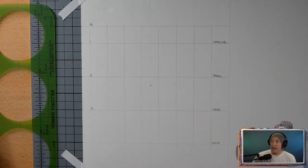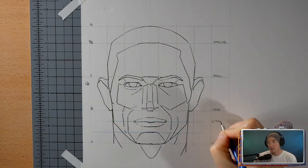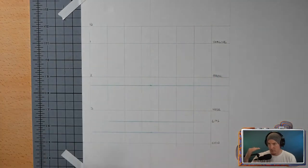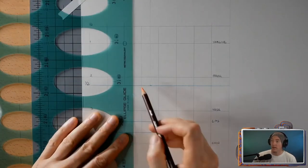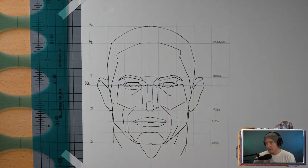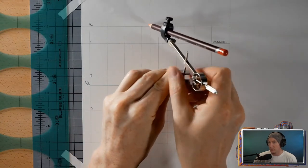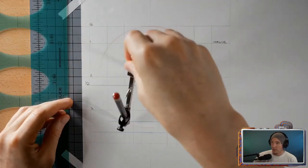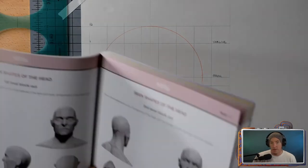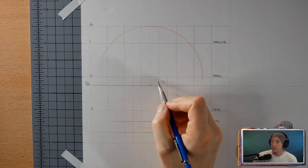From the hairline to the top of the head, when you're looking straight on, is half a third. If you divide that in half, right in the middle is going to be the line that cuts through the middle of the eyes. When the head is facing straight on — perfect symmetry — the line of the eye is lined up with the origin of the ear. The eyebrow is lined up with the top of the ear, and that's how you know the head is looking straight on at you. If you start looking up or down, things change, but this is the basics of the basics of the Loomis method.